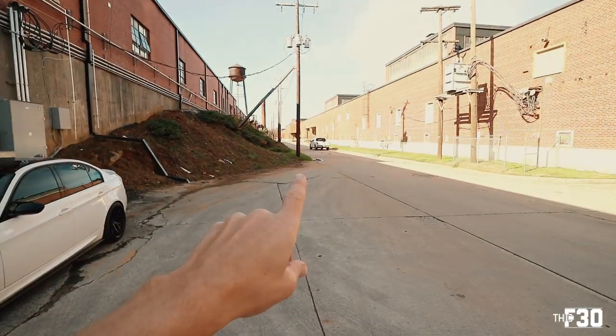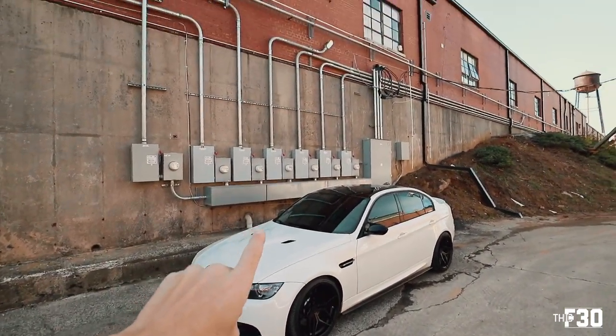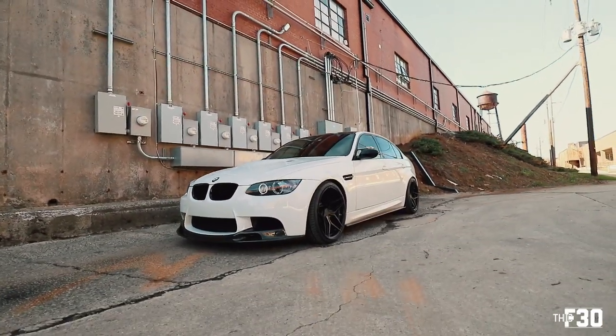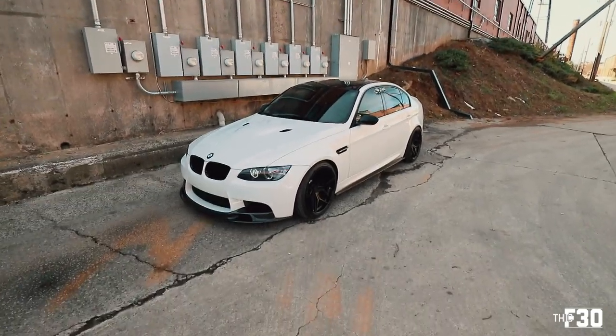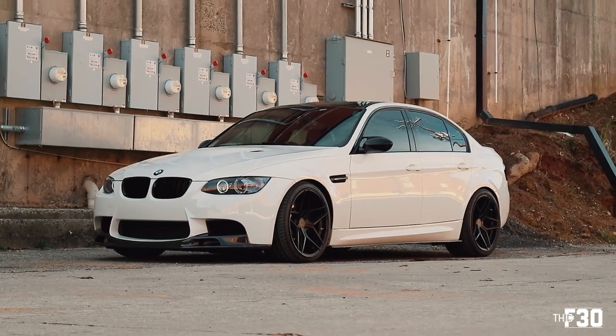Got this deep alley right here, which is pretty cool, but I like all of this electrical stuff going on. I think that'll look dope. And it's nice shade. Get some good photos over here. Throw the 50 mil back on. Take some shots. All right, 50 mil land.